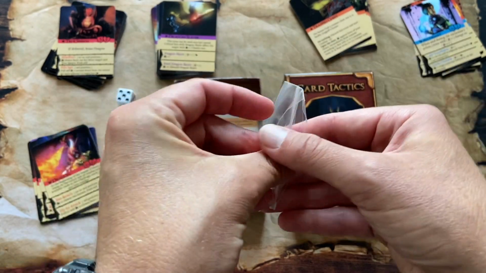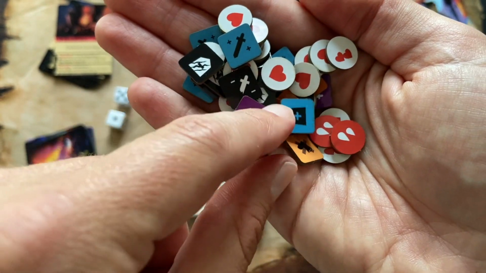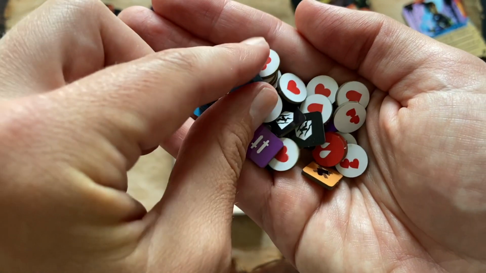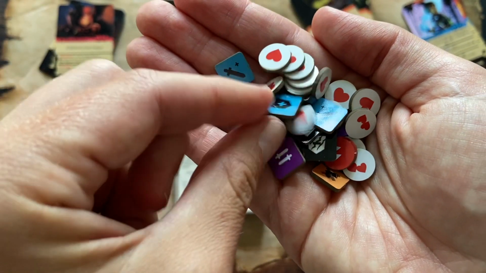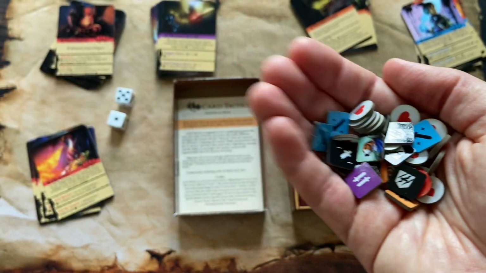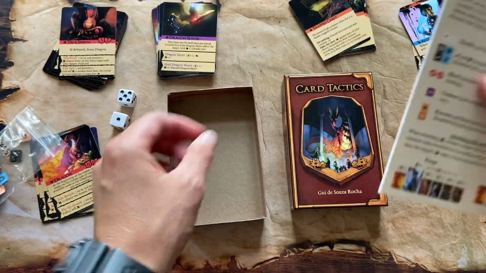Here we have different tokens, and I will show you the tokens here. You have life points, bleed tokens, tokens that will add defense to your character or remove defense. This will add combat value to your attack or remove combat value. So this is cool. And the token for the dog that you can find in the equipment deck. So here we have a lot of tokens, and the last thing in the box is the rulebook.